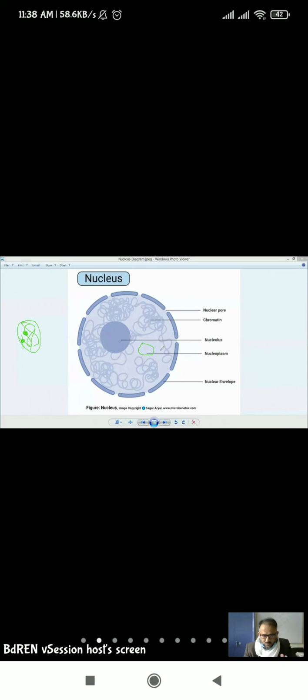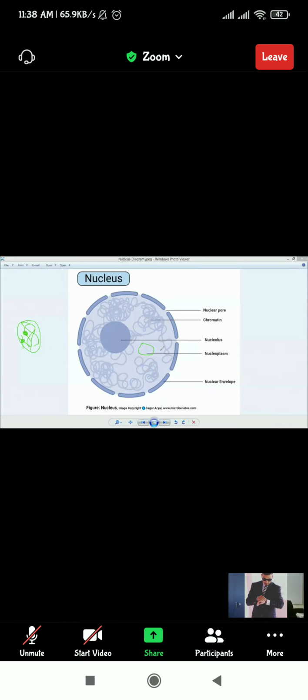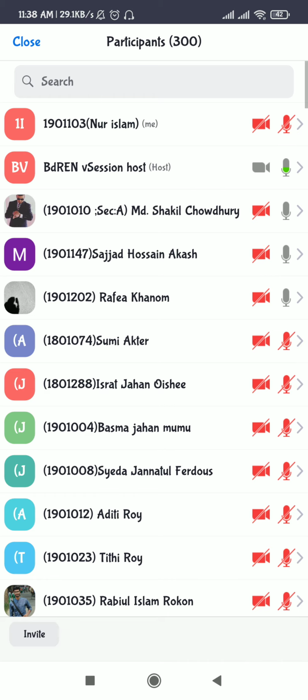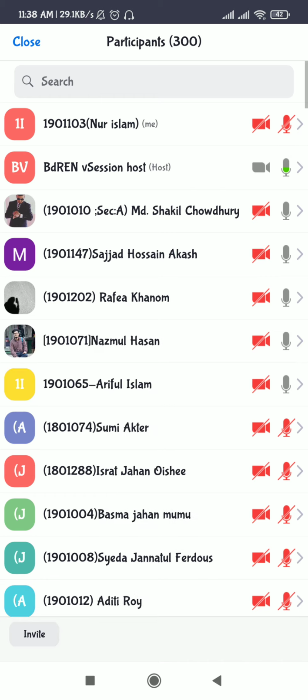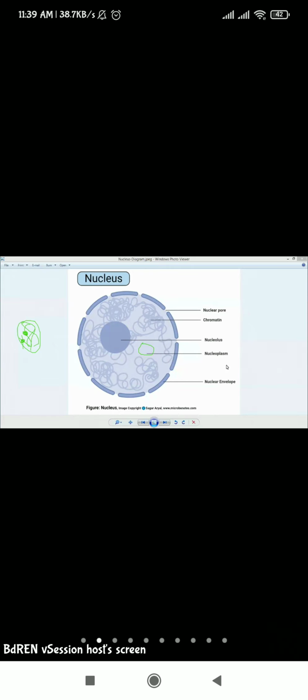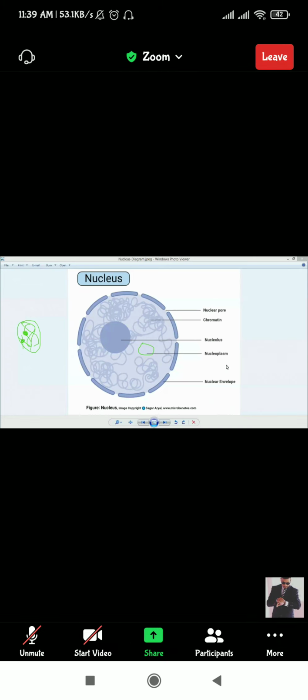So don't argue further in this way. We can call it a satellite chromosome, non-satellite chromosome. This is what the student from Rangpur asked. These chromosomes are attached with the nucleolus, which is the satellite chromosome, non-satellite chromosome. Definitely they have functions, and if you study further like this, then you can study. Any more questions? No, sir.